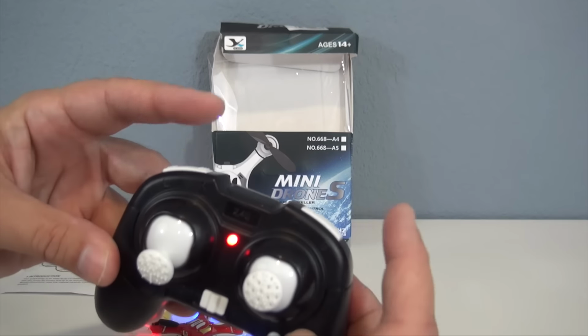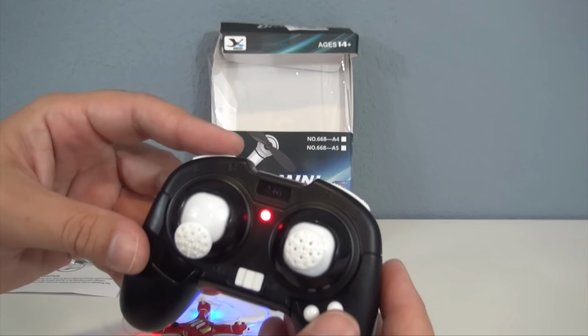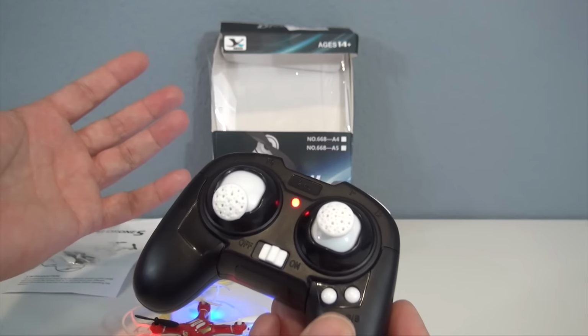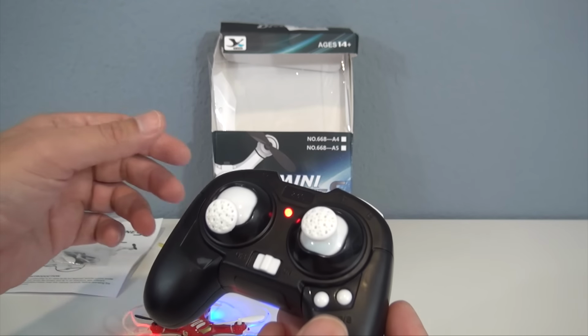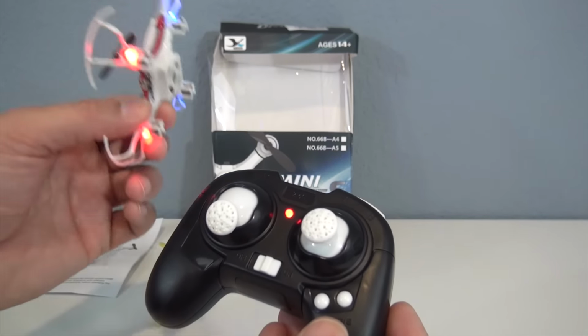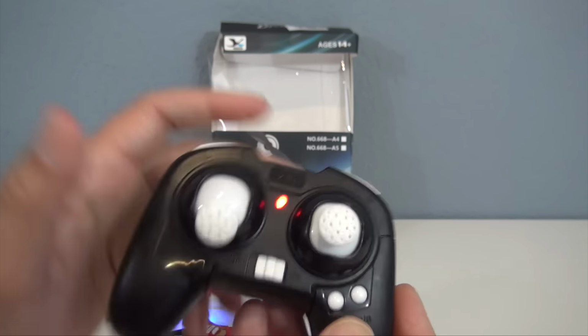The trim tabs are actually up here on the shoulders, which is kind of unusual. So you have a front and back trim, and you have a left and right trim. This quadcopter is pretty stable overall. It's very easy to hover it, very easy to keep it in one spot, especially in that low rate mode. You can kind of just keep it right in front of you. So pretty stable overall.